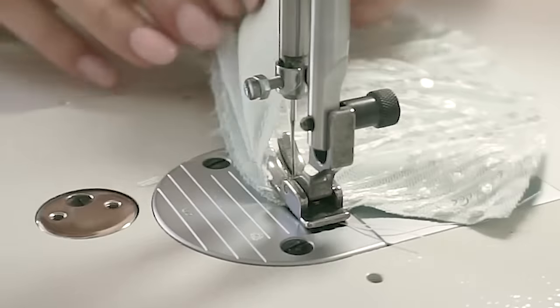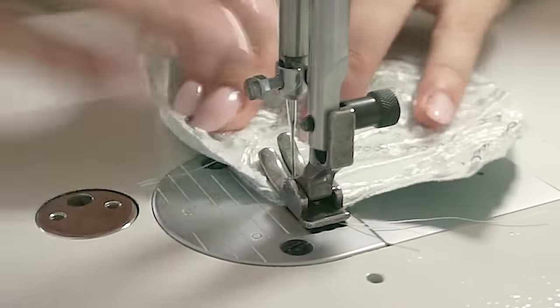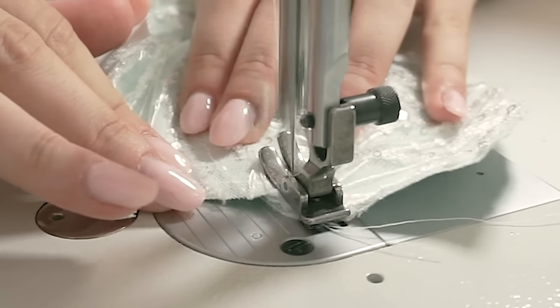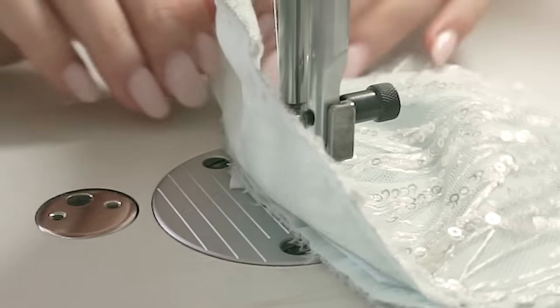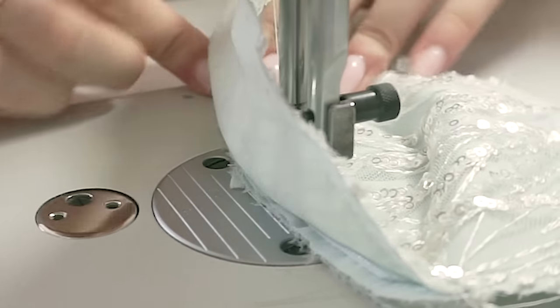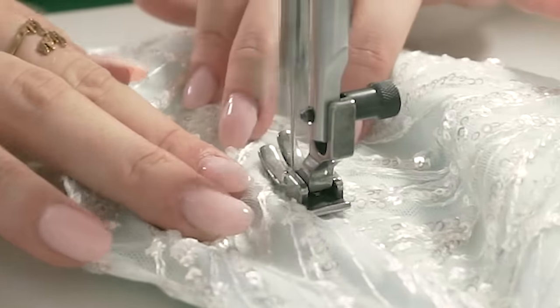For the cups, I am putting a horizontal boning line in the cup hood seam, which I am using as a tunnel already, basically. And I'm making sure to stitch very closely to the ditch that I just sewed, and then top stitching another time about 5 millimeters next to it to fix the boning into place.